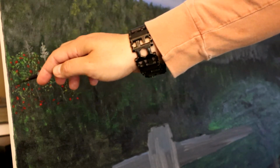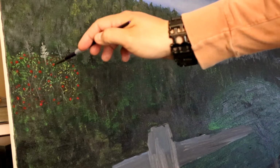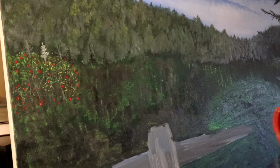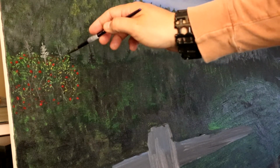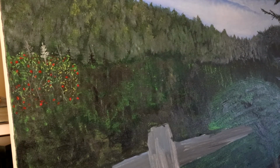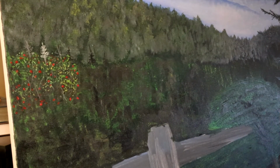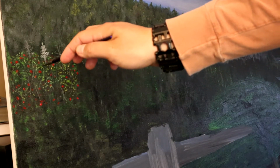Just keep working some leaf texture in until you get something that you are happy with the end result. Maybe you take a step back from it, look at it, come back in and fill in where you feel like you need some more leaf texture applied. And then we will finish it up with more of our actual red flower.